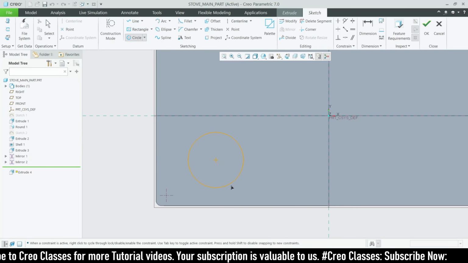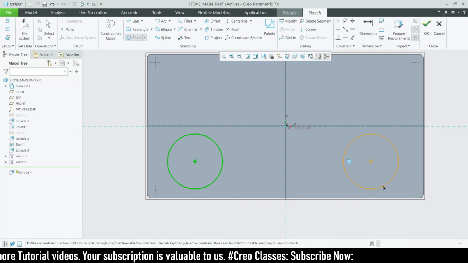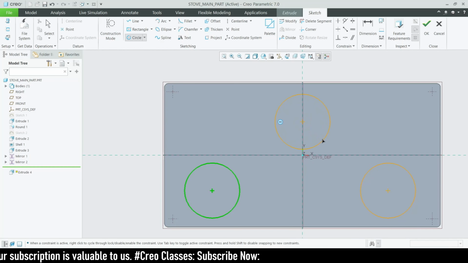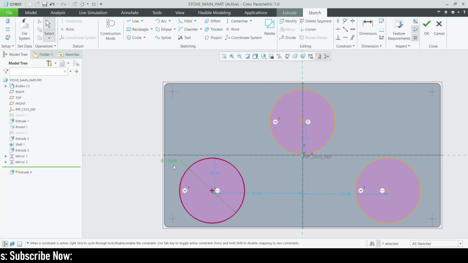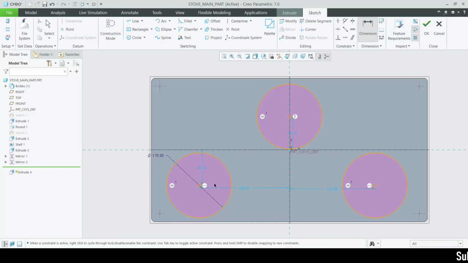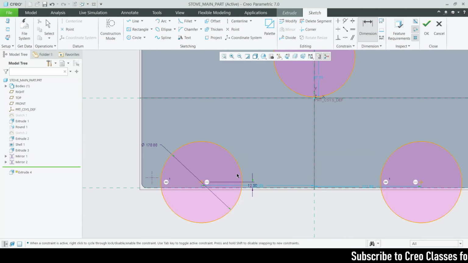So here I'm just going to draw a circle like this, and another circle with the equal constraints, and another circle with the equal constraints. So this diameter value, I think this will be 170. Yep, it looks good, right? 170. On the dimensioning, from here till here, sorry, this will be centimeter, so 120.